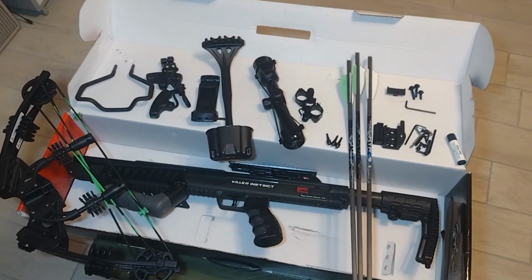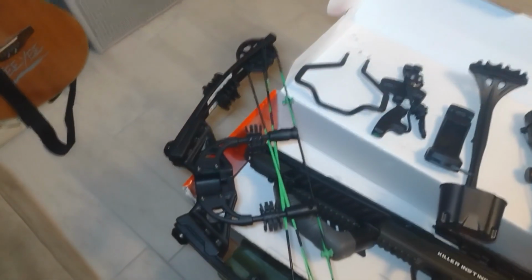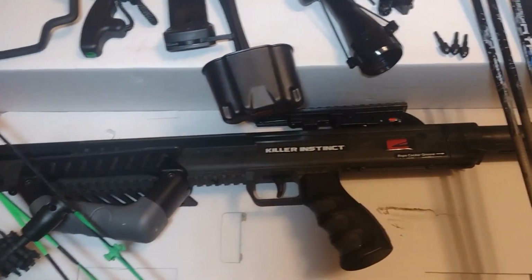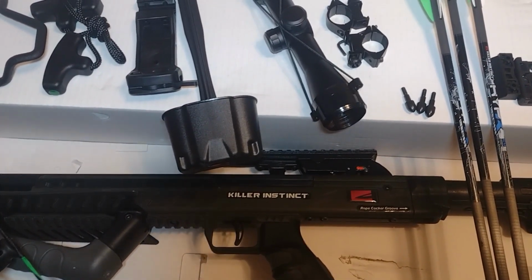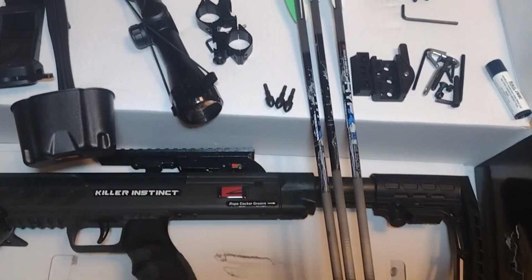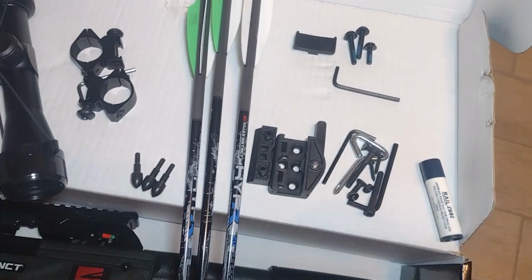Alright guys, this is a picture of the crossbow and all its components unboxed. We'll kind of go through, obviously right here, that's the main riser and everything. Underneath you got the main frame with the trigger assembly, the front handle, the rail, and everything about the scope, and the 6-position stock. Came with these 3 bolts with the field tips for them. We got some hardware here that it came with.